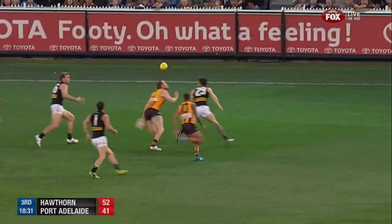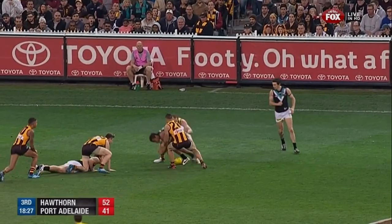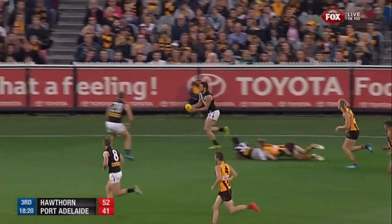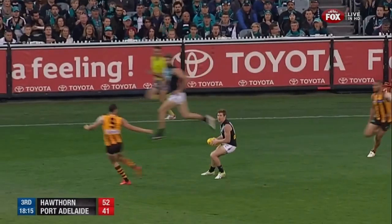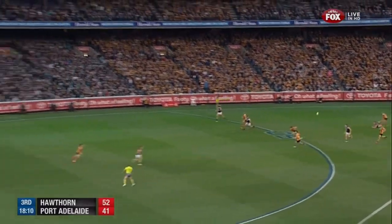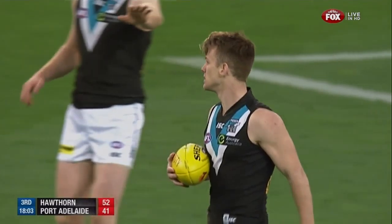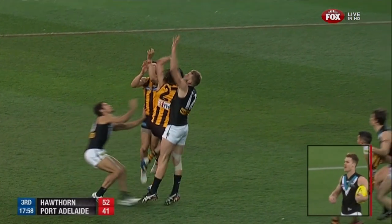Brust with the fend off. Suckling. Pioppolo had to go back — it's been a quiet day by Pioppolo's lofty standards this year. Took him on there, Homs — got pinned. Boak up and under. Wines to Knead — Knead needs a little space. Now Boak decides to go down the line, good kick to White. Gibson's got him from behind. Polak finishes in the middle to Gray. This was a move that changed the game last week — he got four third-quarter goals. Robbie Gray started in the goal square, as you have another look at Jordan Lewis's knee.